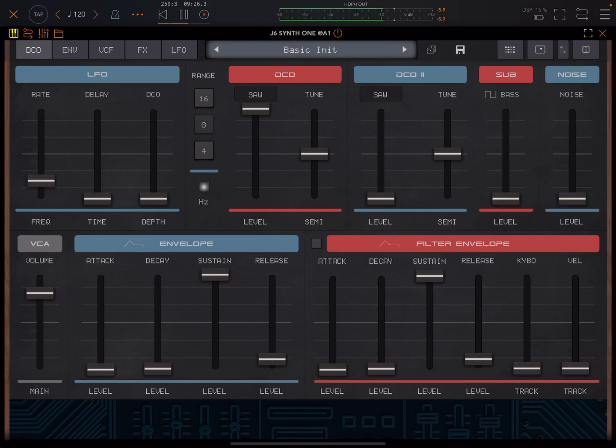So here, you see it says DCO, so that just means digital controlled oscillator. So when we talk about analog synths, hardware synths that did not use digital means to produce their sound, those we call voltage controlled oscillators, and VCOs often have a kind of pitch drift over time. So this is a digital oscillator, but you can make it have a pitch drift over time by playing around with the settings here. So this won't work unless you turn up the depth here.